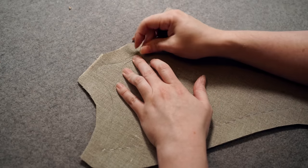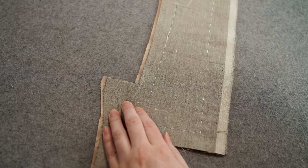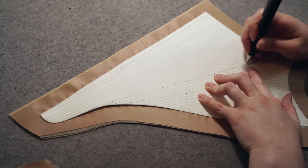So I'll do that for every single one of the pieces, making sure that I have a right and a left for every single one of them. That is a very important part of the process. And then I can go and start working on marking out the boning.